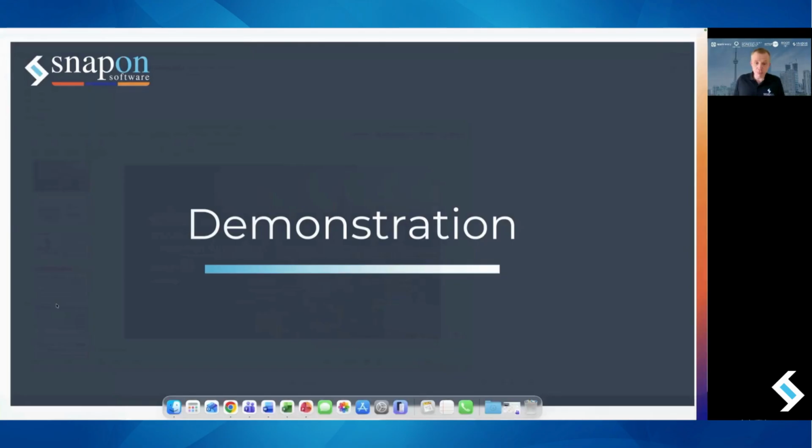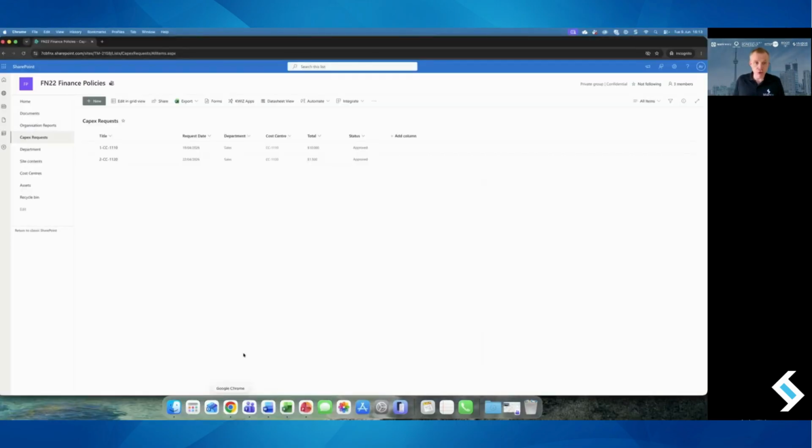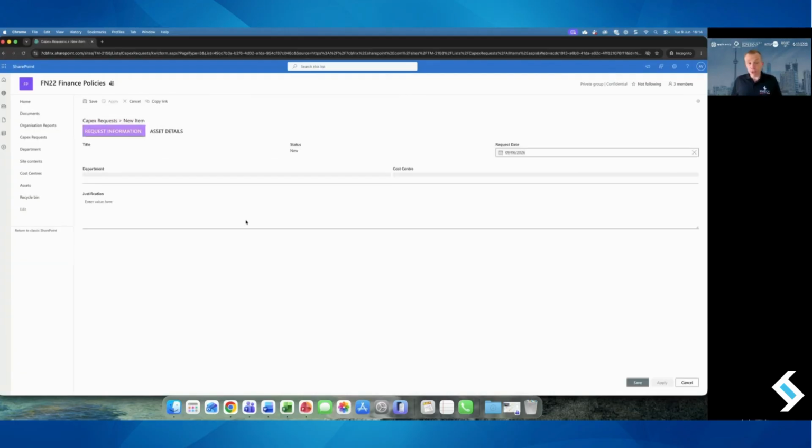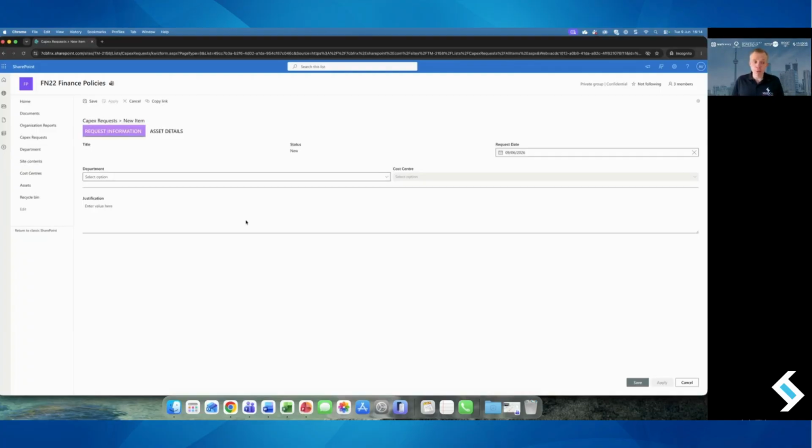So with that, I'm going to move into a demonstration. I'm going to switch to my browser. And to start my demonstration today, I am using a user called Adele. So she represents a user who can come in and interact with our forms, but she's not one of the core designers of our forms. She's come to this SharePoint site, which is for financial policies, and she wants to raise a new CapEx request. So she can do that here. She can come in here and she can raise a new request. Now, I'm staying within SharePoint, but I'm immediately opening one of our forms.